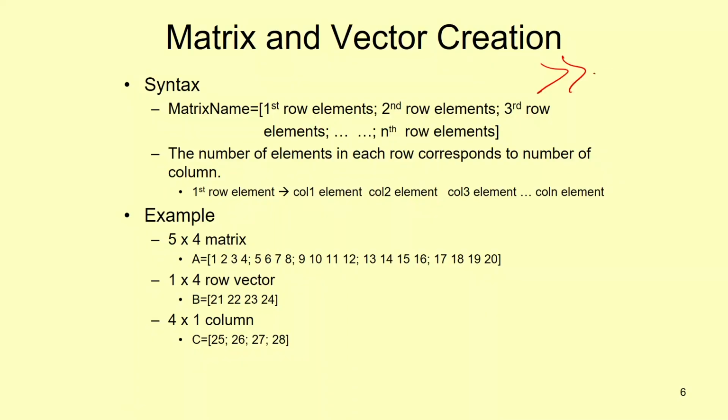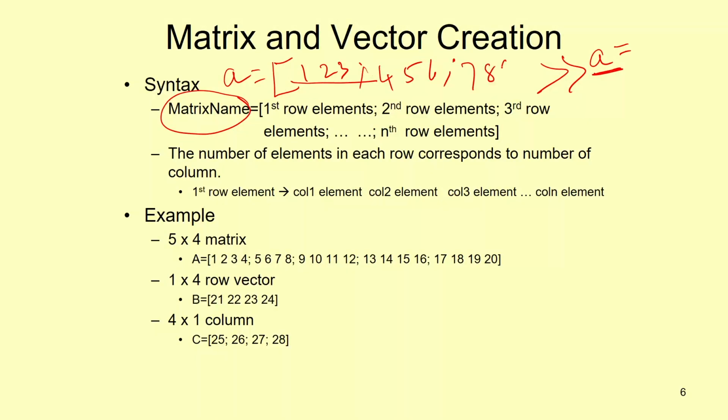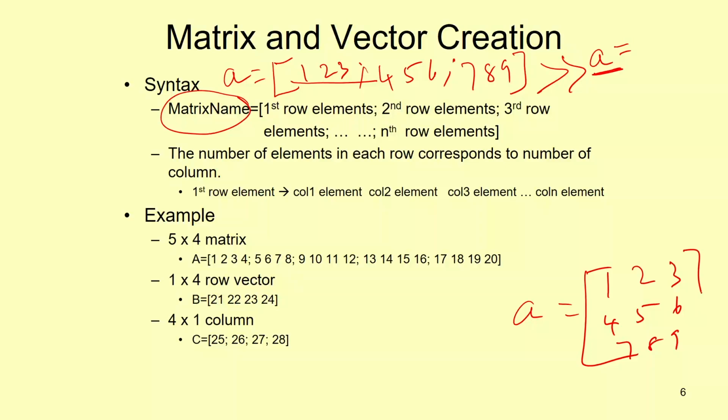How do we create a matrix or a vector? This presentation is all about that. In order to create a matrix, you should first know the syntax. In the command prompt, you give the matrix name, say for example A, then the equal symbol, then a square bracket, and in the square bracket you write the first row elements, say 1, 2, 3. Then you put a semicolon, then write the second row elements 4, 5, 6, then a semicolon, then the third row elements 7, 8, 9, and so on. If you type this command in the command prompt, you have created a matrix of size 3 by 3, because 3 rows and 3 columns are there.